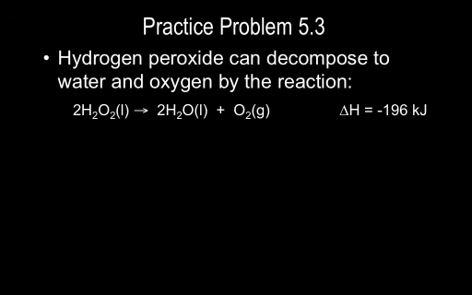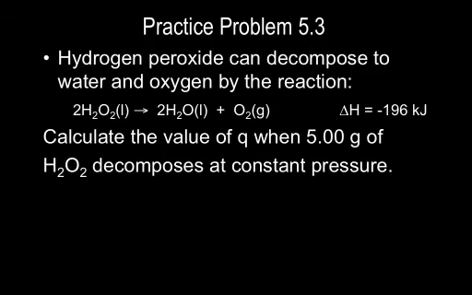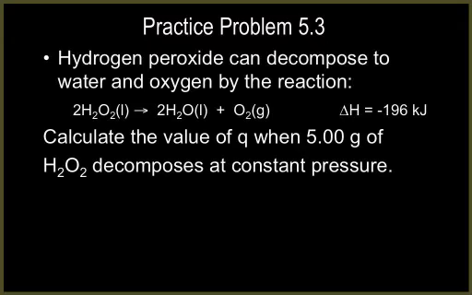Okay, so one more example. Hydrogen peroxide can be decomposed into water and oxygen by the reaction given below. And again, tie this back to class. This is the elephant toothpaste reaction. We have liquid hydrogen peroxide, and it decomposes into water and oxygen. For this particular equation, the way it's written, that releases negative 196, or releases 196 kilojoules of energy. By looking at this, we know it's releasing energy because it has that negative sign. That means the energy is being given off, or this is an exothermic reaction.